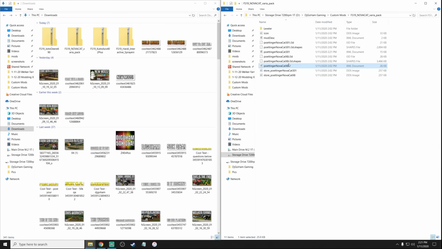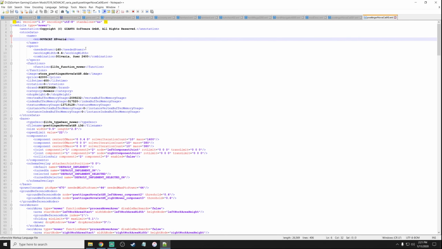Let's click out. Let's find that NovaCat X8. We're going to take that, edit with Notepad++. We're going to go up here, NovaCat X8, and then we're just going to type in modded at the end of that. Again, I like to put modded when I'm doing something normal and ultimate when I'm doing something stupid and crazy, and I love doing stuff like that. Speed limit value, we're going to take that up to 100. Now, if you have a tractor that only goes 32 miles per hour or about 50 kilometers per hour, it's not going to go any faster. It's going to go as fast as a tractor can go. So that's done. We're good there.